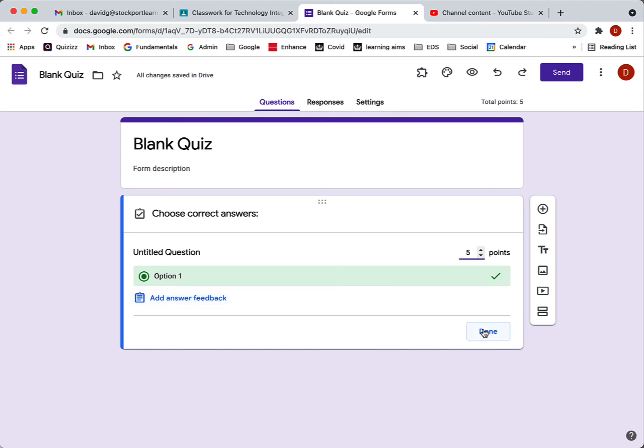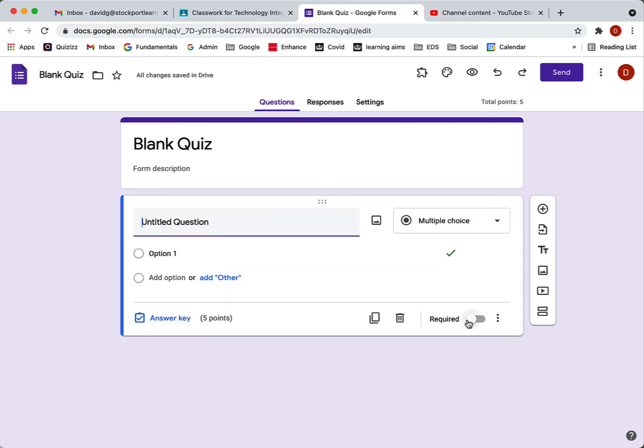So when I've done that for each of the questions, I would just say done. So you do that by going to the answer key, selecting the correct answer from your question, and then allocating some points as well for each of the questions.